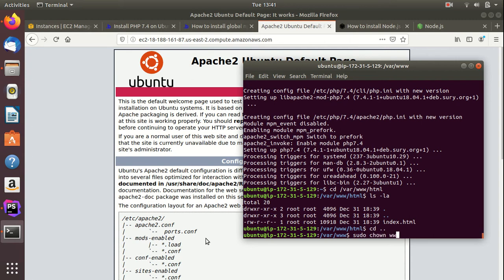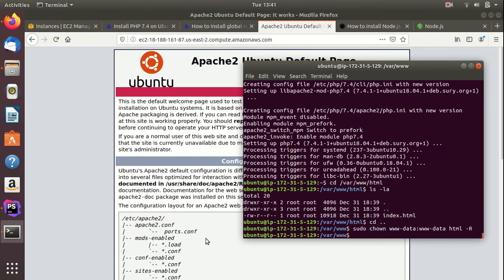So what I want is for this whole HTML directory to be owned by the user and the group www-data, recursively.